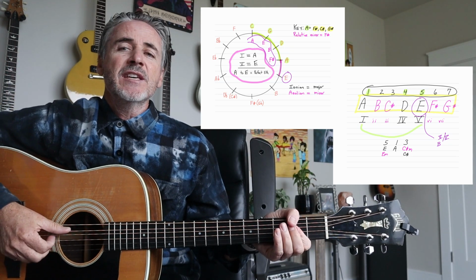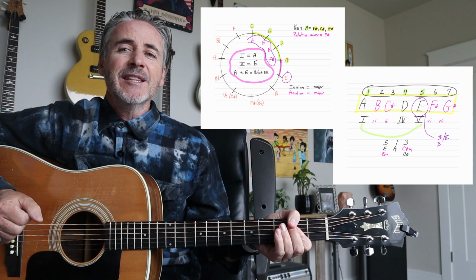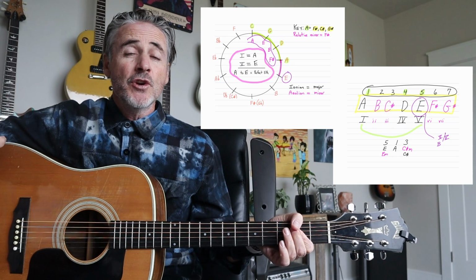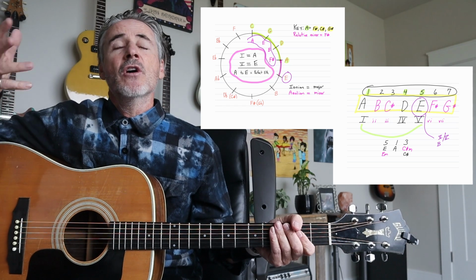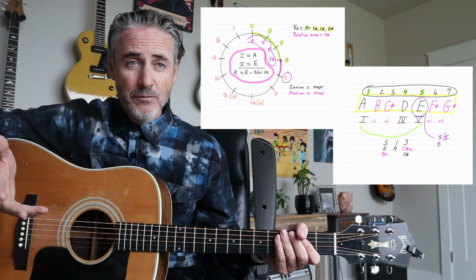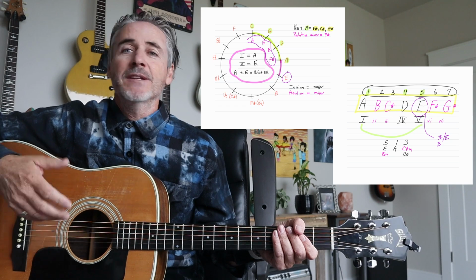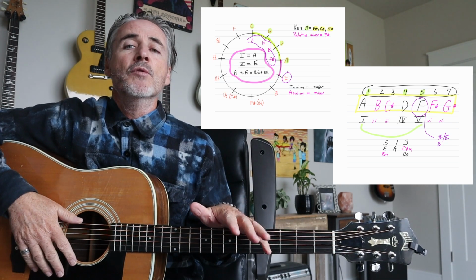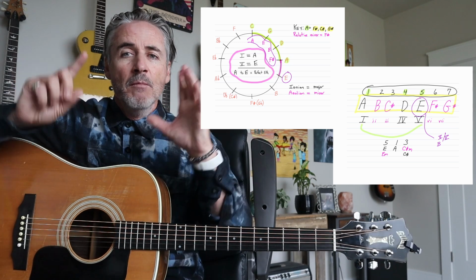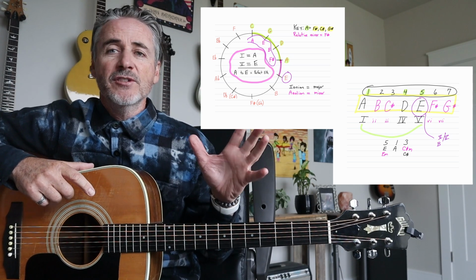So we're going to study the key of A major. All right, we're going to break that down. And then when I show you the circle of fifths, and I show you the key of A major and all the chords and notes associated with that key, and the sharps, and what is a fifth, you're going to learn all this. You're going to have all kinds of light bulb moments.